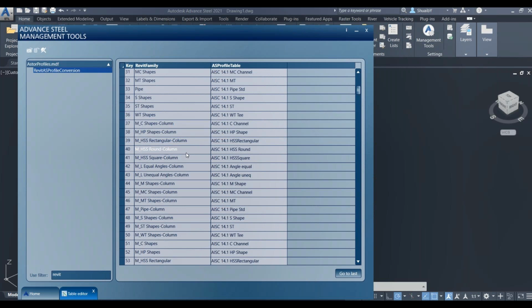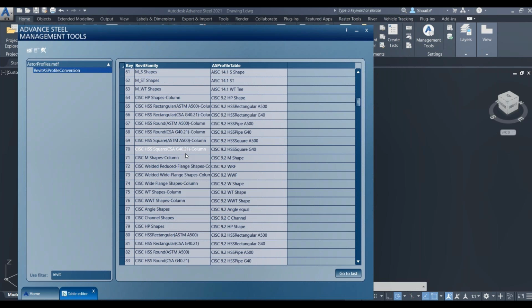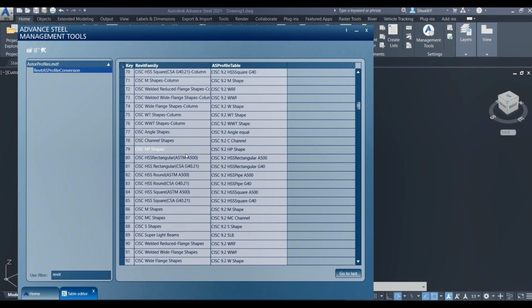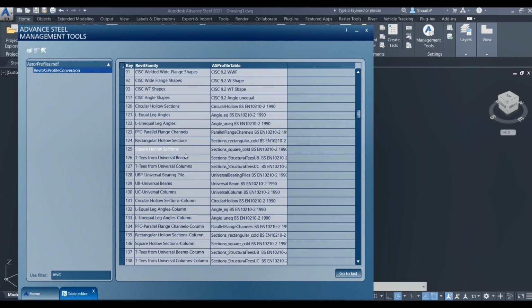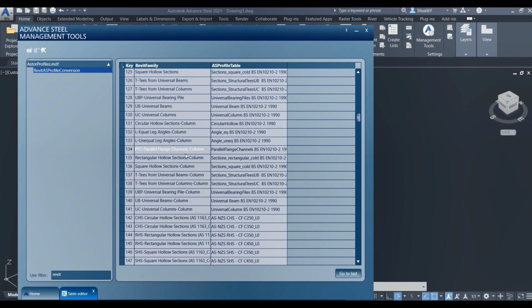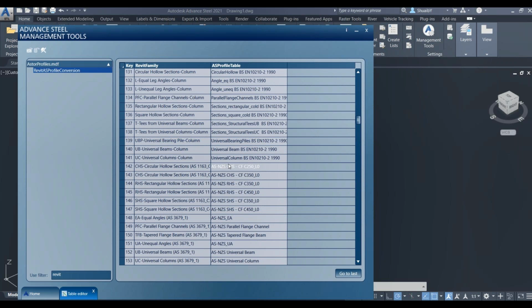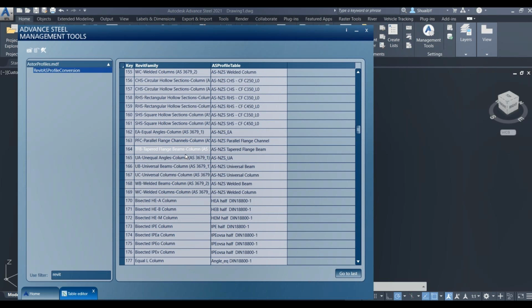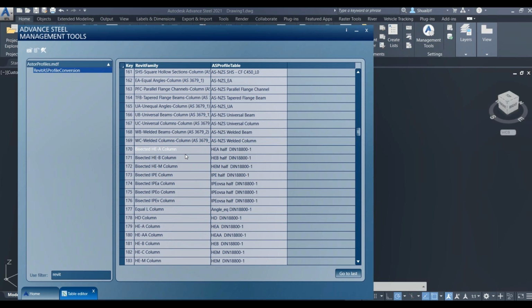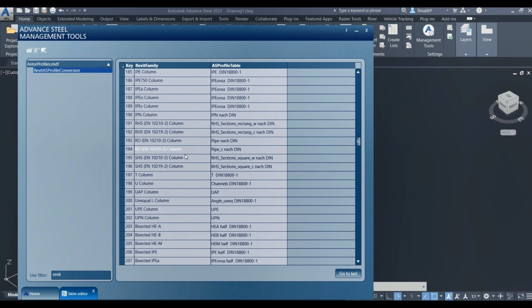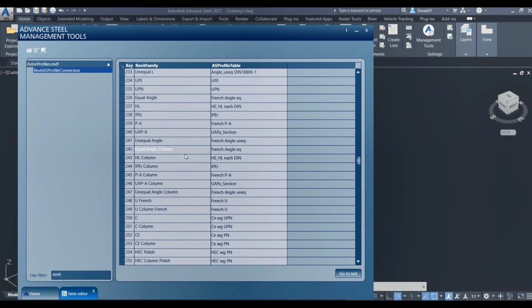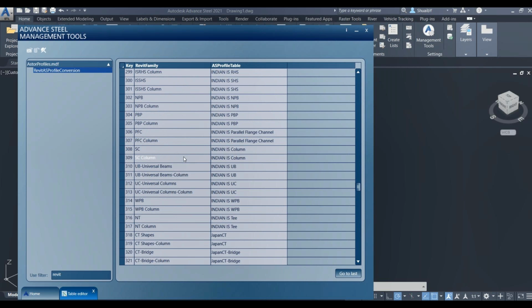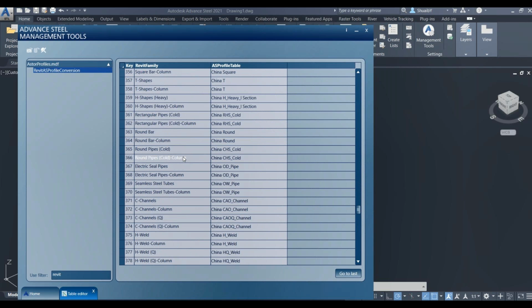I am going to scroll along here so you can see a lot of the different profiles from different countries are listed here. So we are looking for the UK one. So we've got one here. You can see that number is actually 141, the key number. And we can scroll down quite a bit because the South African Steel Library comes in quite at the bottom. So just bear with me here.